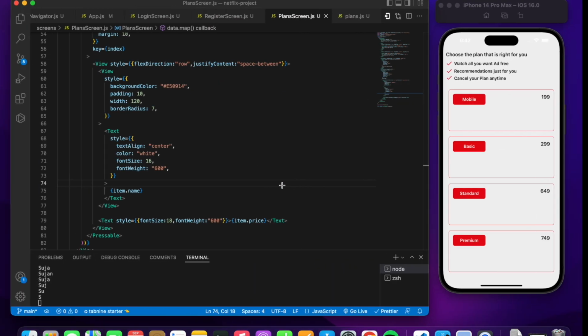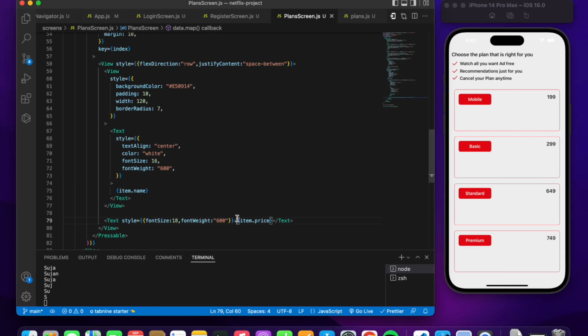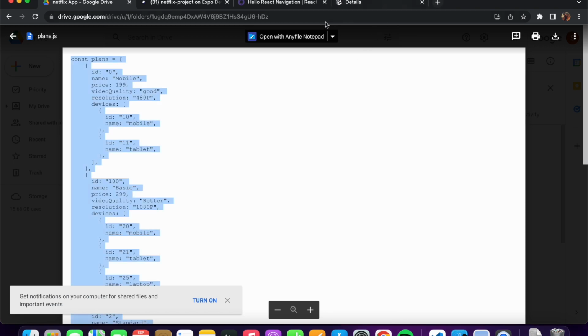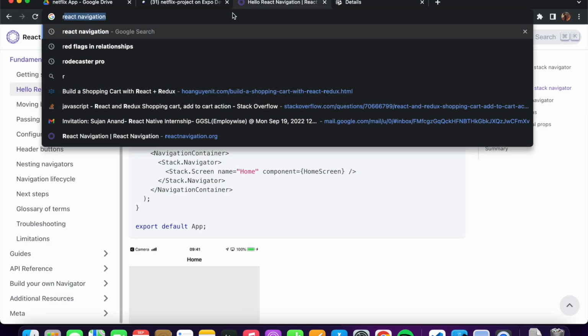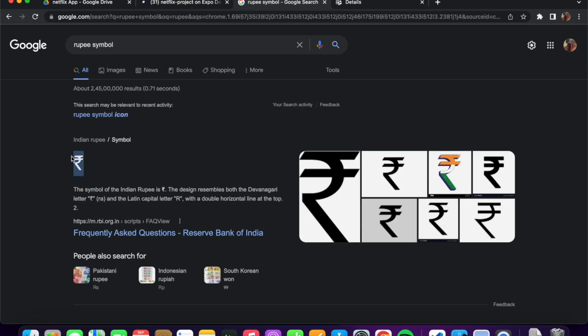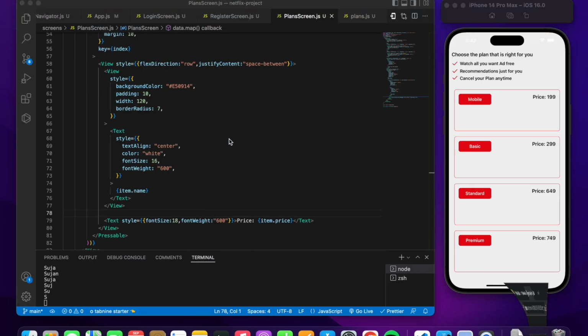Fine. You also have to write price over here. Yeah, so let's copy the rupee symbol. Okay. And then paste it over here.